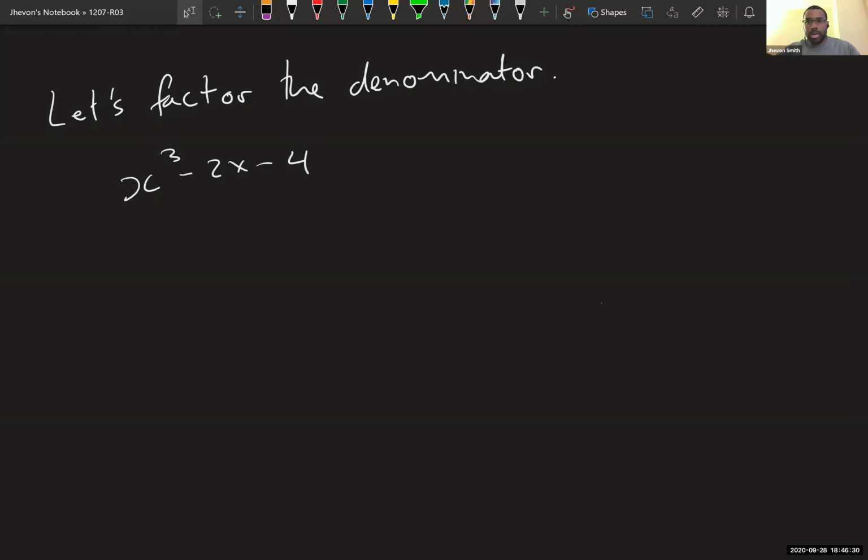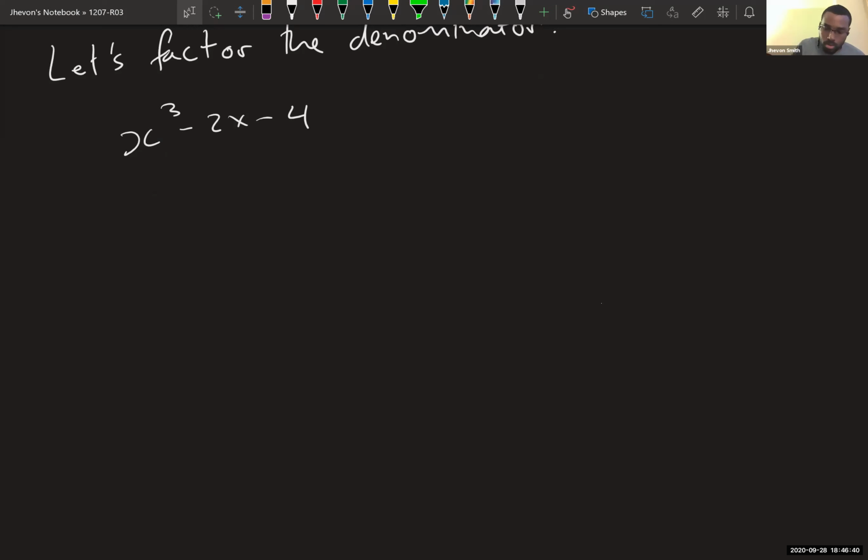So maybe someone can remind me, rational roots theorem here, or factor, how did you factor this? Last term divided by first term, and then put all those options as either positive or negative, and then kind of just guess until it works. So you have a 1 in front here. That's a really squiggly one. You have a 1 in front here.